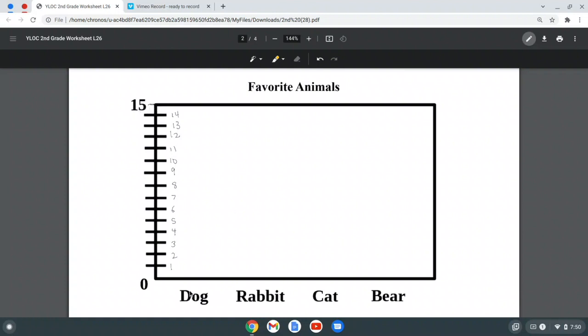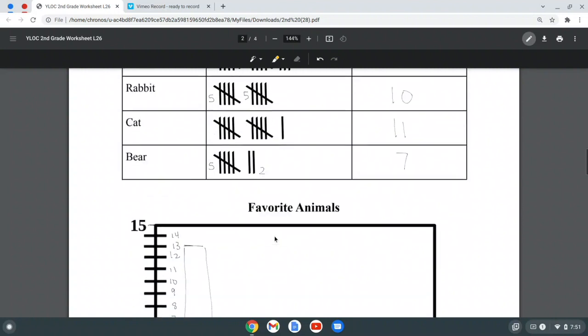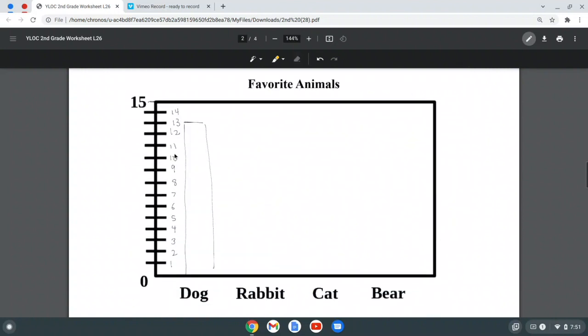Okay, so we can do dog again, which is 13. So we mark it right at the 13 mark, and we go down. So always make sure to mark it if you want to, so you don't make the same mistake I did. Okay, let's look at rabbit. This was 10. So here's a mark for 10. Be right here.